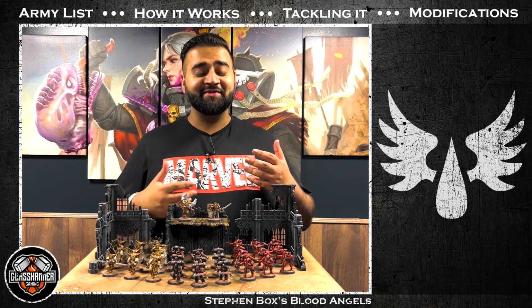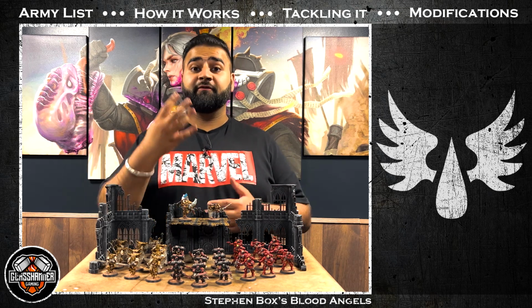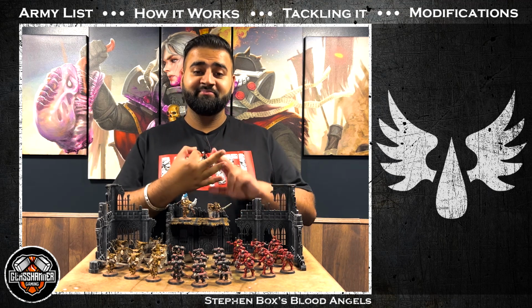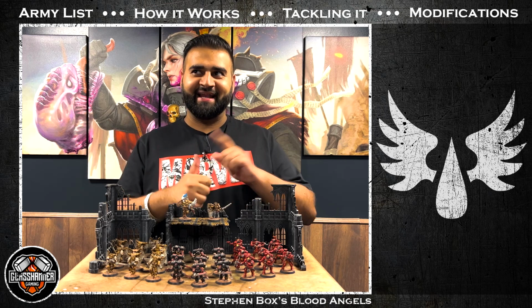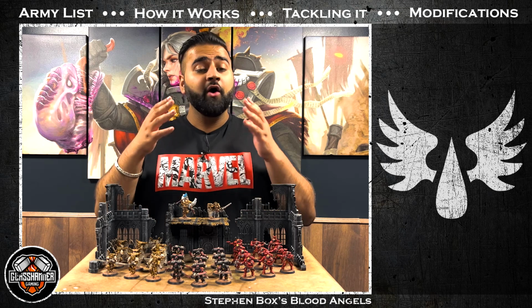Right, so our videos are set up in the same way that they were set up before the roster reviews. So there are 4 sections: the list, how it works, modifications, and how to tackle it. The other way around, how to tackle it, then modifications. But there's these 4 sections, and of course we're going to start off with the army list.